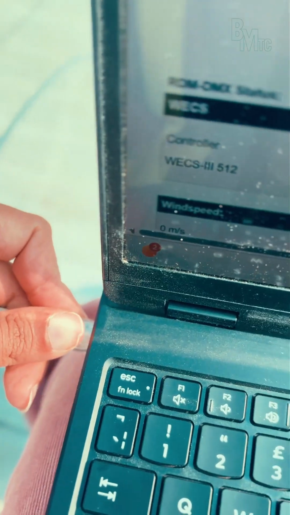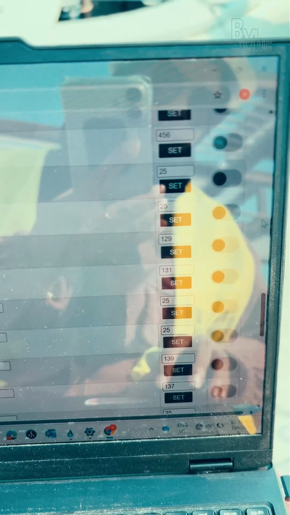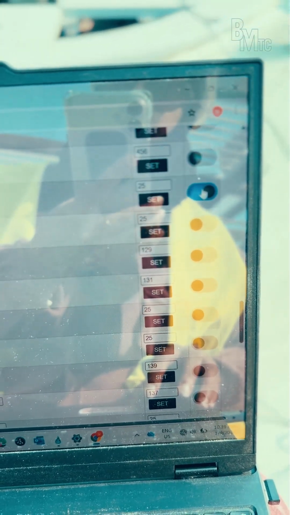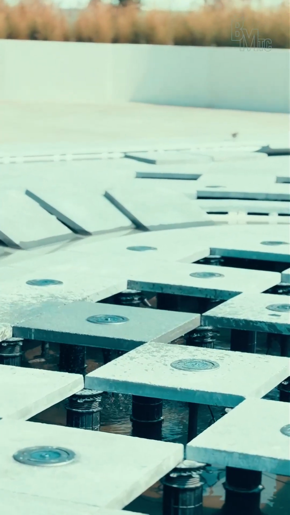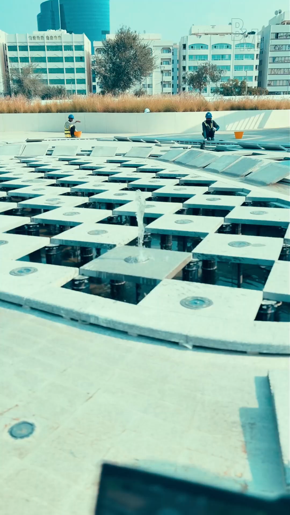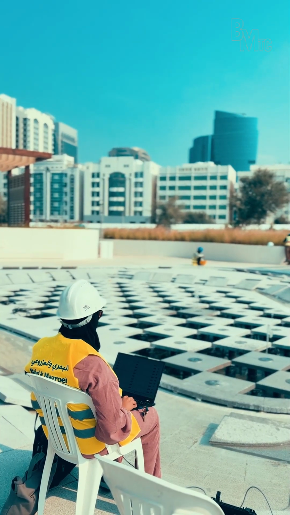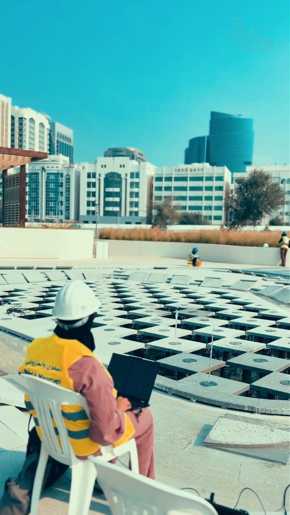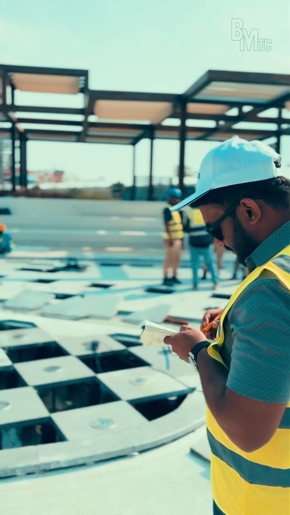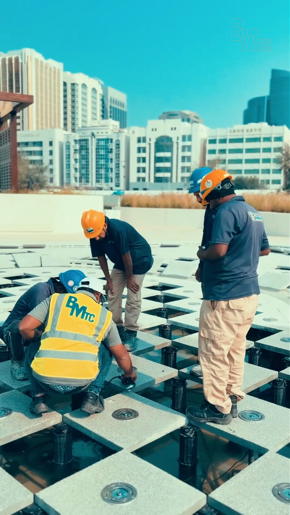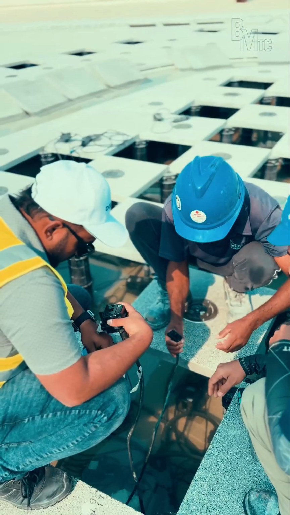The fountain has come to life now. You can see the water splashing from each nozzle. Here we are dividing the basin into 3 parts because I can connect up to 32 devices only per time. So we'll finish the first section, followed by the second section and last section. So 70 nozzles in total in the middle.